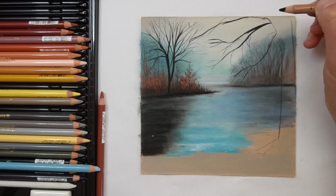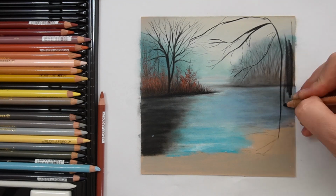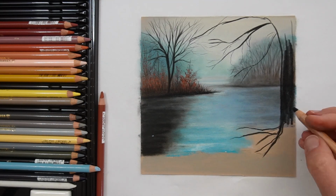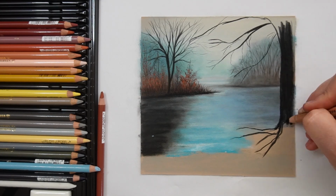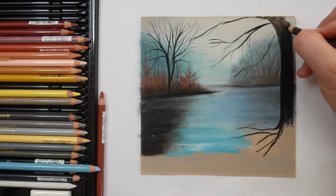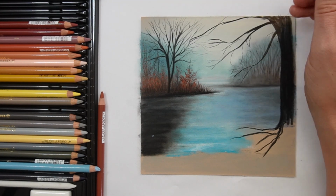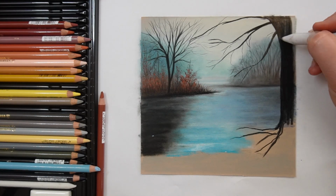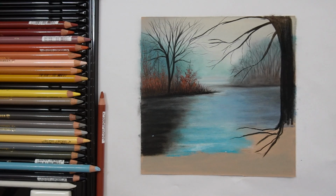I like to go into details, but this should be a more fast lesson. I needed about 1.5 hours for this drawing. It is size 15 by 15 centimeters. I have used a sand colored pastel matte paper for that, and it is so fun to bring that nature scene to life.